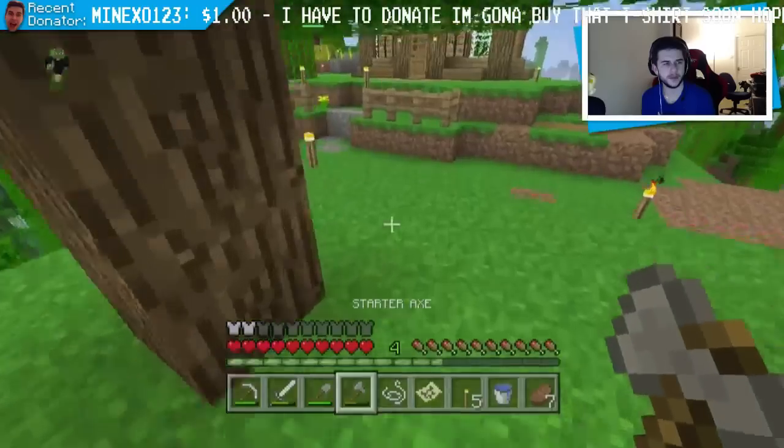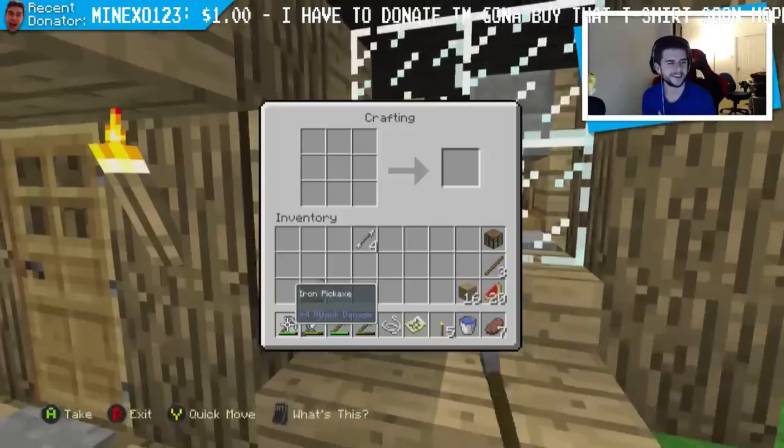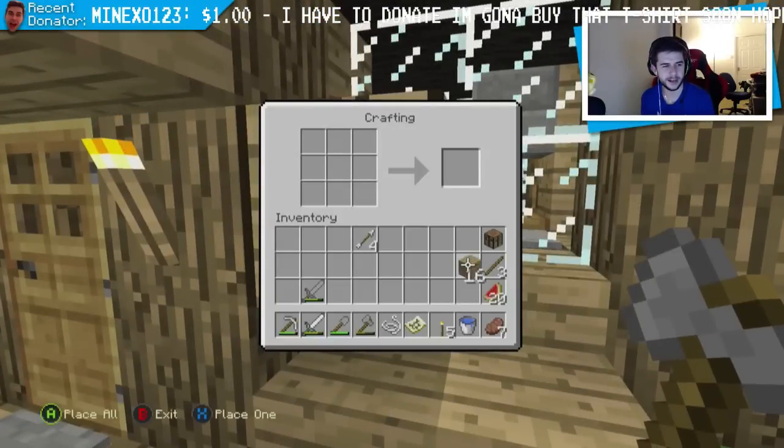So let's make some. I gotta be careful here. Yeah, thank you, Zero. He actually fixed it. He knew where I was gonna fall. See, this is what happens when I play alone. I fall, die. That's more than enough than we need.